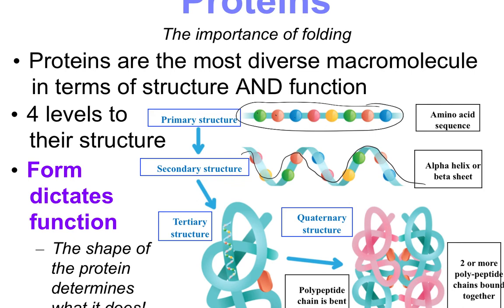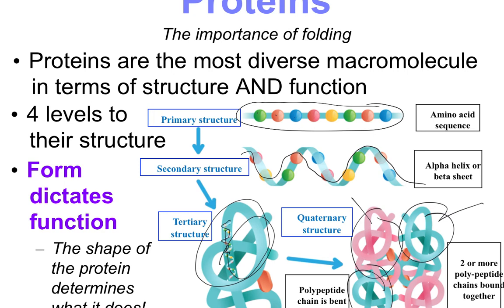And then once it forms this twisted structure, it'll start to overall twist on itself, and we call that a tertiary structure. When we get these tertiary structures, then we can combine another tertiary structure and another one forming together, and we call that a quaternary structure. So primary, secondary, tertiary, and quaternary. Technically, it only has to be 2 or more of these tertiary structures together to be a quaternary structure.